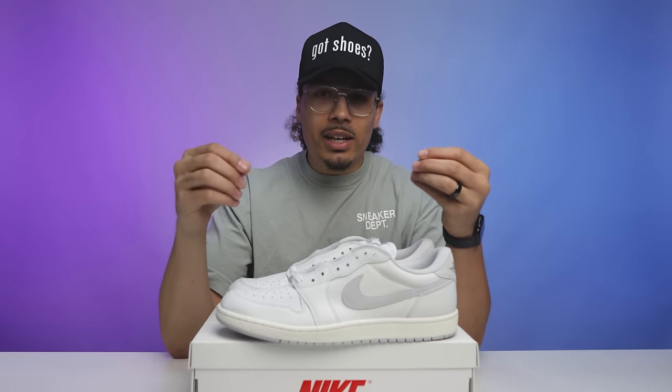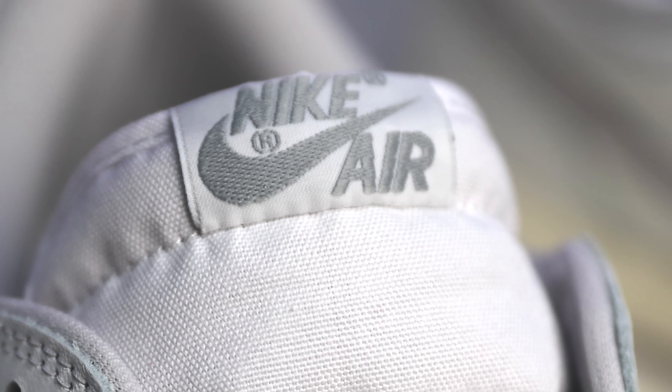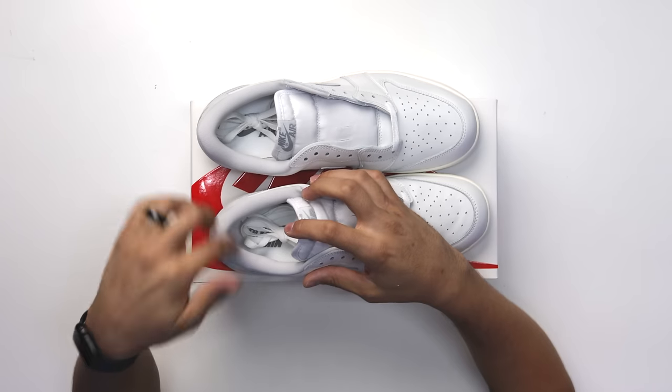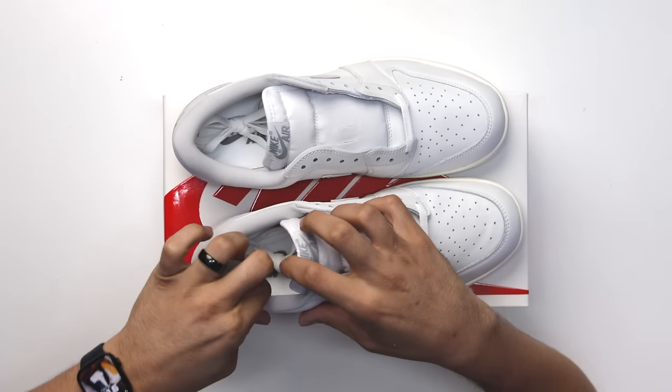The materials are a lot more similar to the black and white 85s that came out earlier this year. The black and white is a little more matte in finish, but the texture and feel is much softer. I feel like just based on the feel in hand, these are going to be comfortable. On the tongue you have a canvas tongue and standard flat white laces.